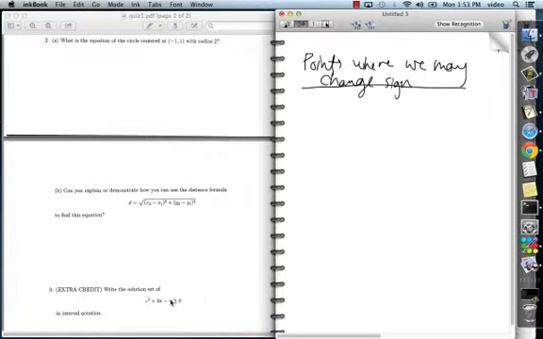Now here, there's no place that this is undefined. If you think about this, the domain is all real numbers. I can put in any value for x and it still is defined because we've got x^2 + 3x. There's no division by 0 or square root of a negative number. There's no problems with the domain. So there are no places where this might be undefined, but there are places where this is 0. So right now we're solving x^2 + 3x - 4 = 0. We could use the quadratic equation, but this actually factors.